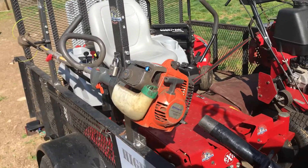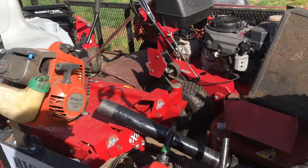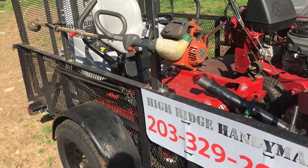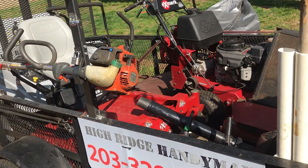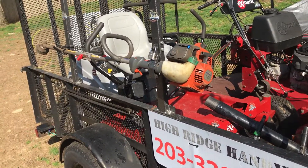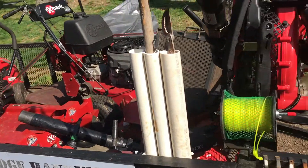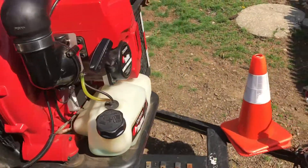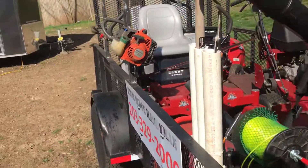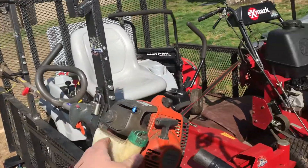Right now I'm not doing lawn maintenance this year. I figured I'd just take the cover off and make sure everything is working and maintained properly. When I get better and things are finished, hopefully in the fall I can do some leaf cleanups - if not, it'll be in the spring. You want to maintain your equipment, everybody knows that.